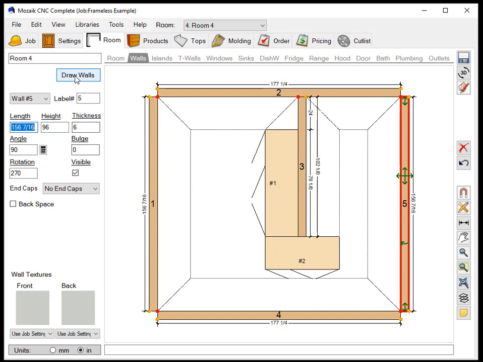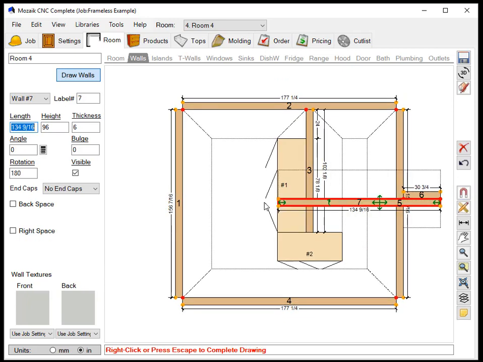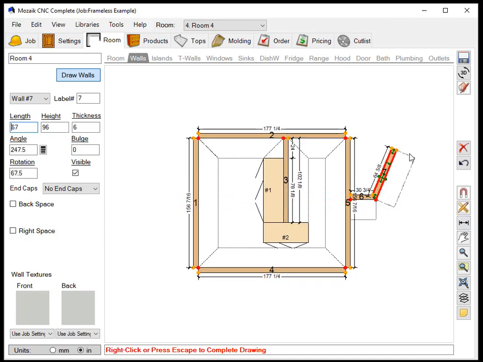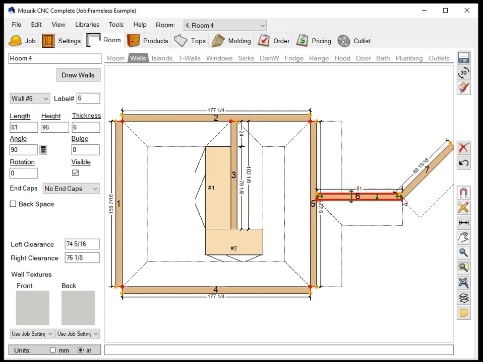We can also come back and add a wall here, and we'll attach that wall to the back face. As you're drawing, you can zoom out with the mouse wheel. You can draw angled walls. If I take wall 5 and designate it as having a back face, you'll notice it creates an angle for that. Let's stretch wall 6 out a bit. If I take wall 6, designate it as a back face, you have the ability to put cabinets there.